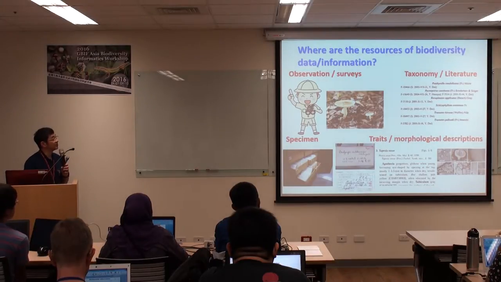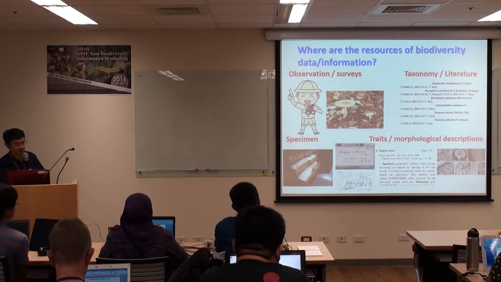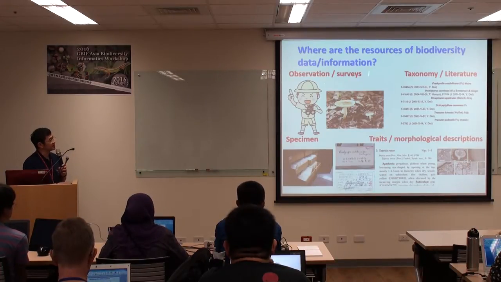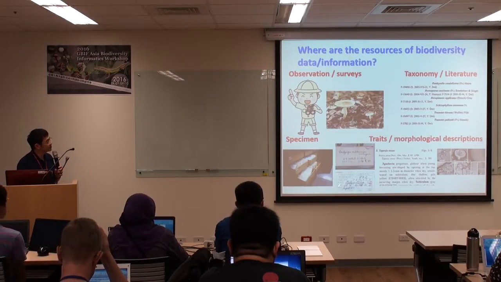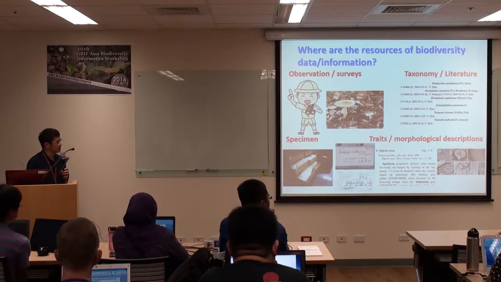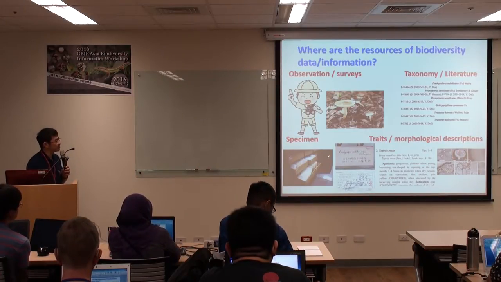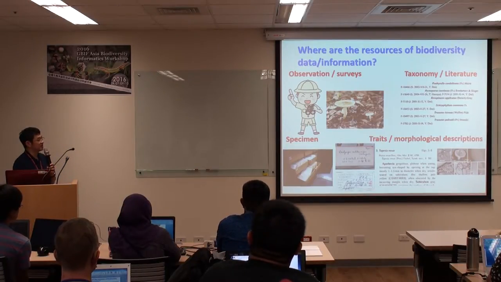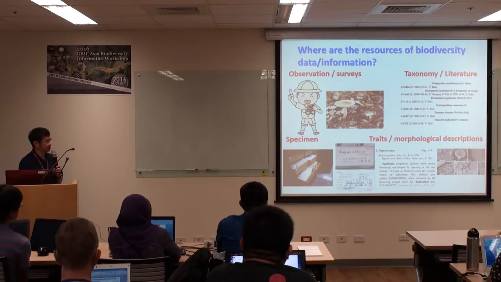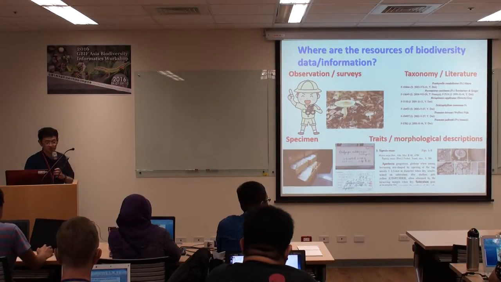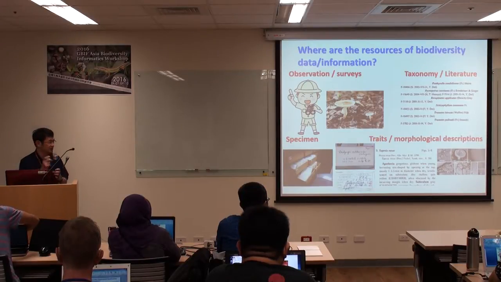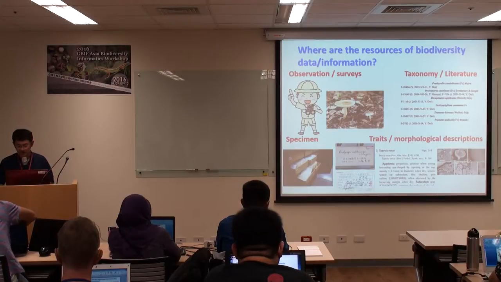And let me repeat again where the resources of biodiversity data are. One is observation. You see a number of organisms by yourself or by machines. That case is about surveys. And you also keep a number of specimens in museums and herbariums, with labels stating what kind of organism these are. And this information may be fixed in papers already published, in taxonomic papers or checklists. And taxonomic papers deal with the traits or characteristics of each organism. Sometimes, taxonomic papers include where they occur, and the taxonomic information together with the specimen information.